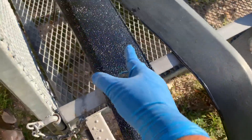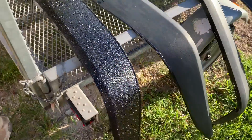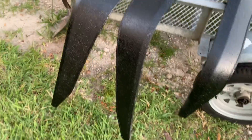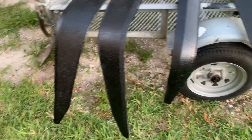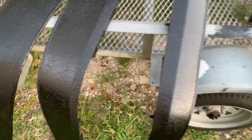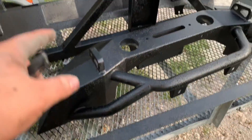Alright guys, now I'm going to be painting those — I'll get back once I'm done painting them. This is going to be the first coat. This is how they came out — not bad at all. I actually really like how they came out. Those are the fronts, these are the rears. This is only the first coat as well and they came out great. The bumpers are done as well. The second coat is going to be done tomorrow when there's more sunlight.